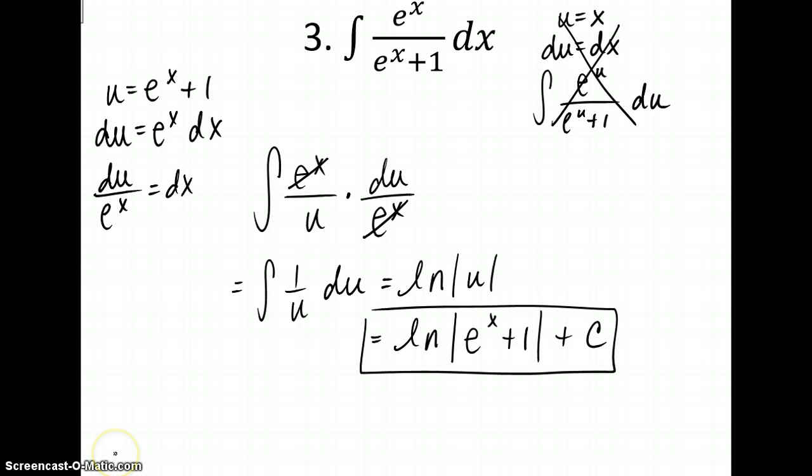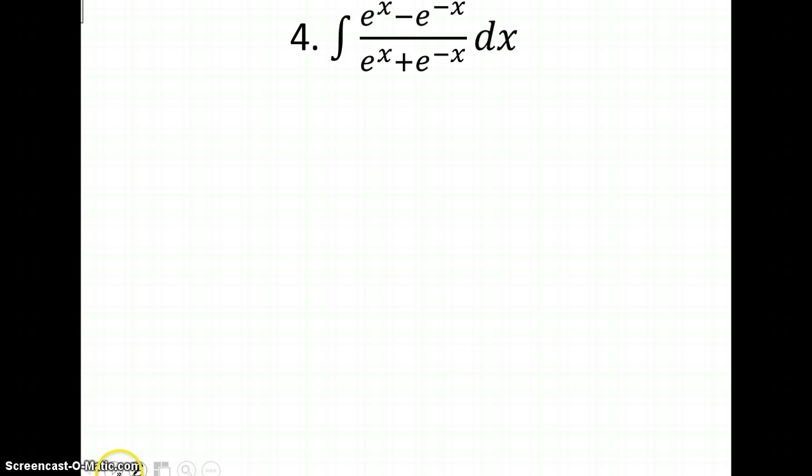So remember, they're just new integral and derivative rules. They can be combined with anything else that we study. Alright, this one's nasty looking. We have the numerator separated with a minus sign, the denominator separated with a plus sign. So I'm going to default to pick u, start with the denominator always.